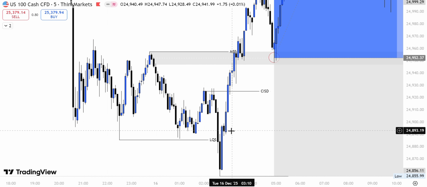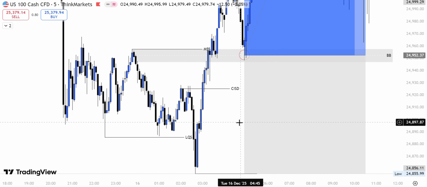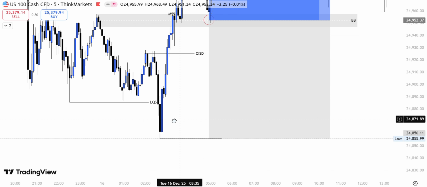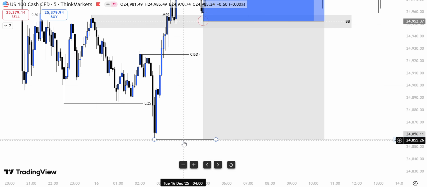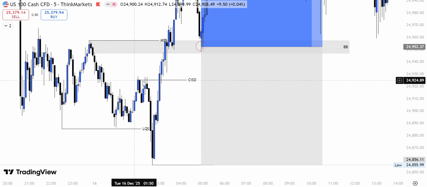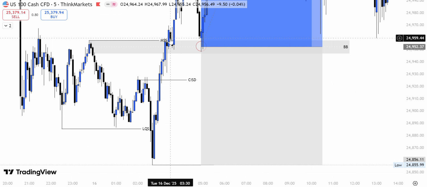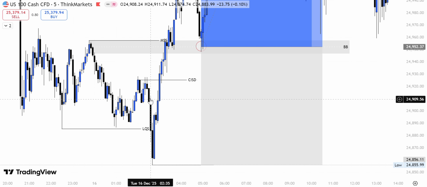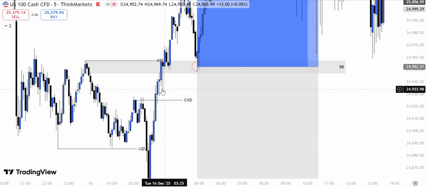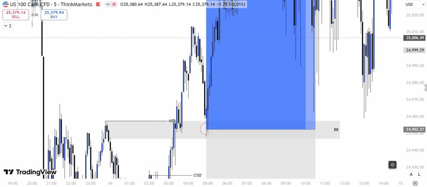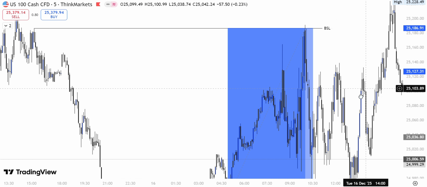And this impulsive move down, it's not the same thing as the mitigation block, because this impulsive move actually swept this low. So this low is actually going to be a high resistance liquidity low, which is a thing I mentioned in my liquidity video. And then after that, you have the change in state of delivery and the market structure shift off of this candle body closure above the high of this block, creating the breaker block, right? And then you got the change in state of delivery, the market structure shift to confirm everything, and then you got the manipulation to the 50%, and as you can see, to the tick, to then snipe this.